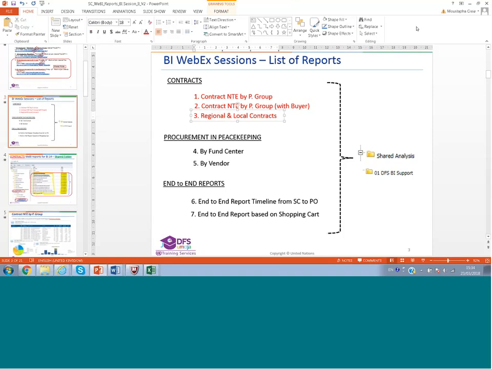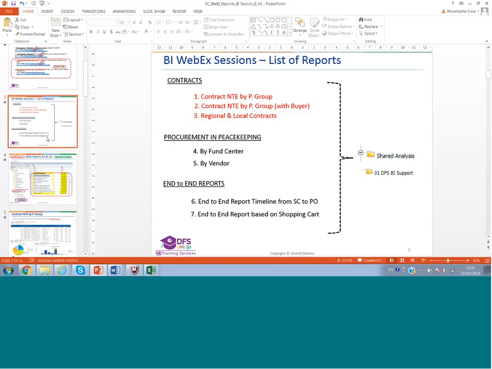Once all those reports are validated, we will be happy to do a WebEx and show you what we can find there. Plenty of them in terms of write-off, fixed assets, and many others. Okay, we'll keep you aware of all those reports for inventory management and property management.